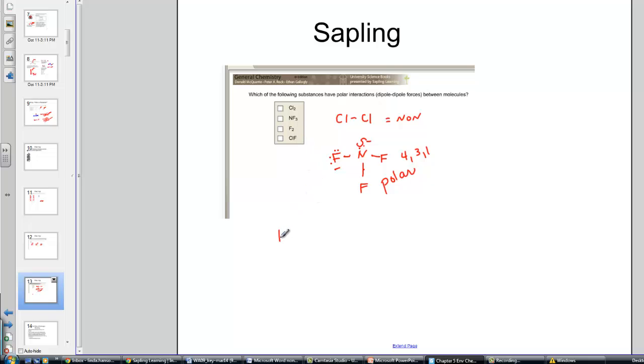In a fluorine-fluorine, same as chlorine-chlorine, 2 identical atoms bonded together would not be polar, electronegativity difference of 0. And chlorine-fluorine, if you remember, it also has a value. The electronegativity difference is 0.5, so it would be a polar molecule. The electron distribution would point towards the fluorine ever so slightly, making this region a little bit more negative and this region a little bit more positive. So the 2 diatomics, chlorine and fluorine, are nonpolar, and the NF3 and ClF, the 2 molecules that we drew, are indeed polar.